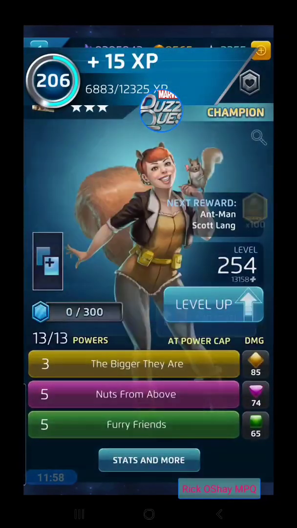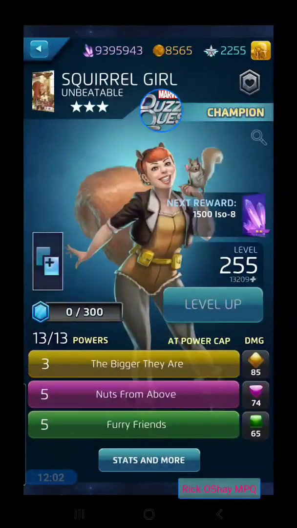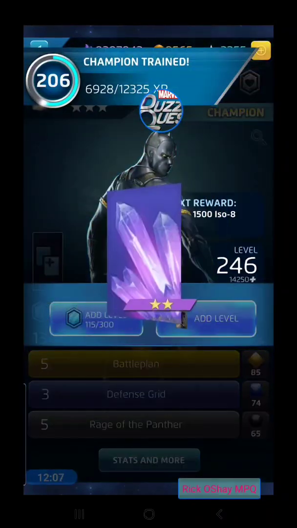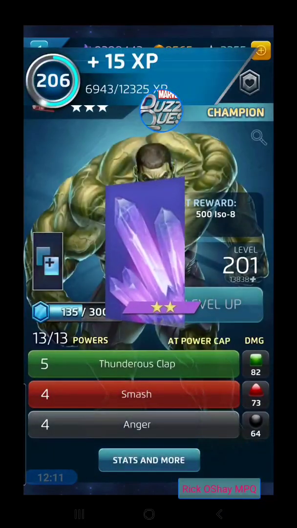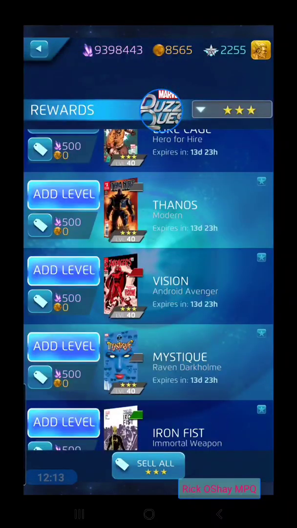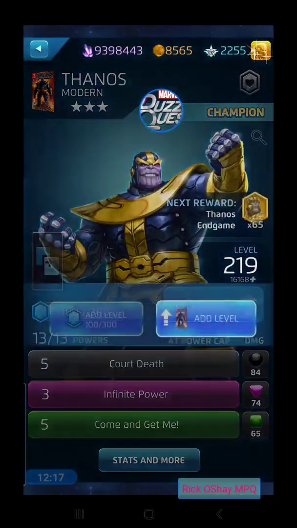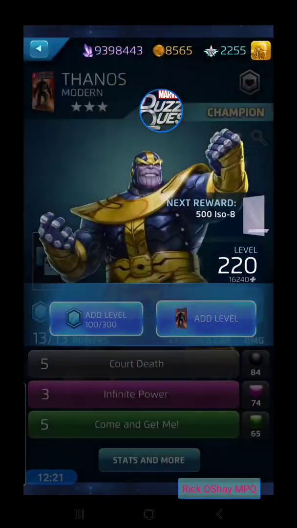Looking to build up those command points again. We were able to save a bunch. There's 100 Ant-Man shards, and so we can see who the next 5-star eventually will be in a couple weeks from now, and decide if I want to draw for more Apocalypse or let him stay at the level he got to. 100 shards for Spider-Woman, and then immediately 4-star Thanos.